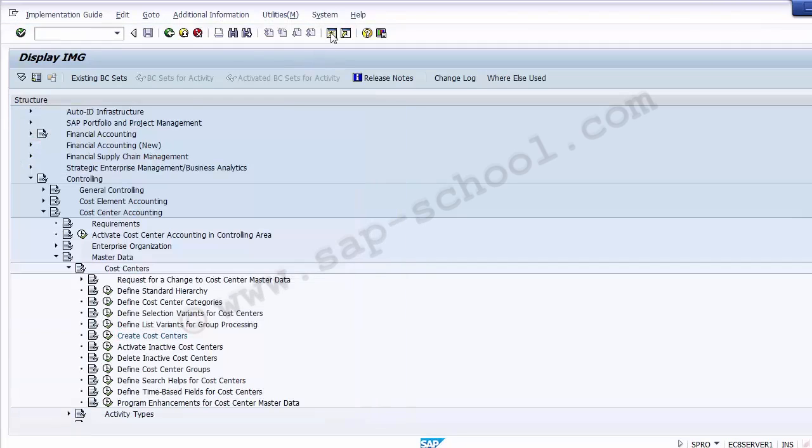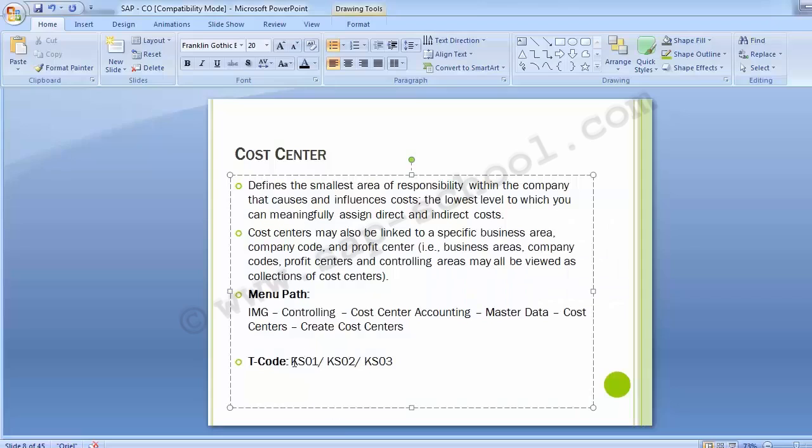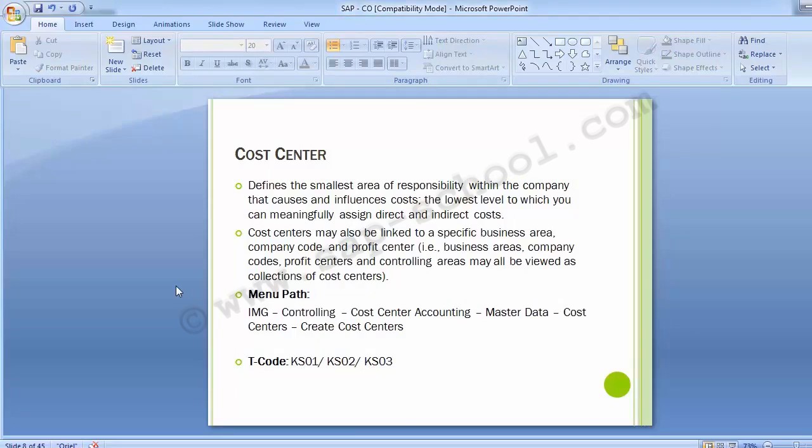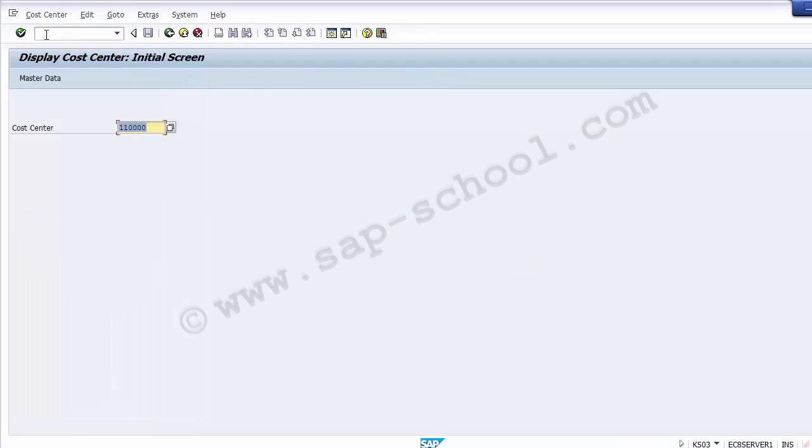and there are even transaction codes mentioned below, that is KS01 for creating the cost center, KS02 for changing the cost center, and KS03 to display the cost center. So you can go to KS03 just to have the display of the cost center over here.